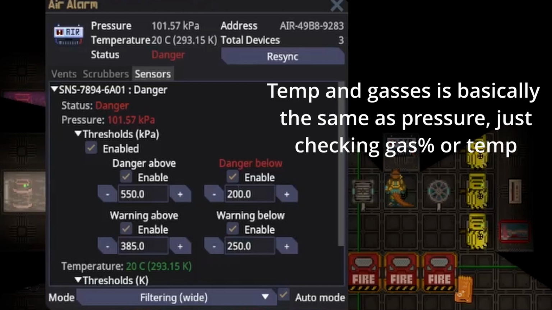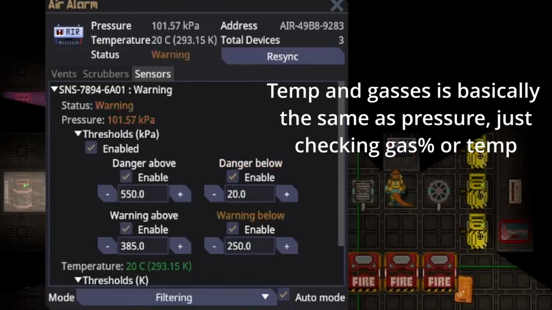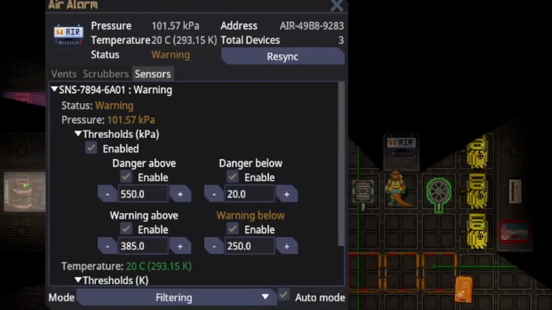Drop this back down to 20. And since the warning is still at 250, the fire locks will open because it's no longer dangerous. Filtering is set back to normal, but the air alarm will flash yellow.